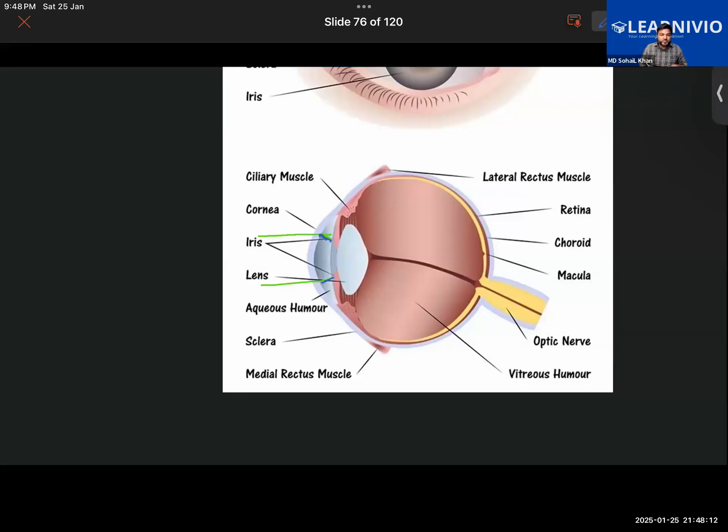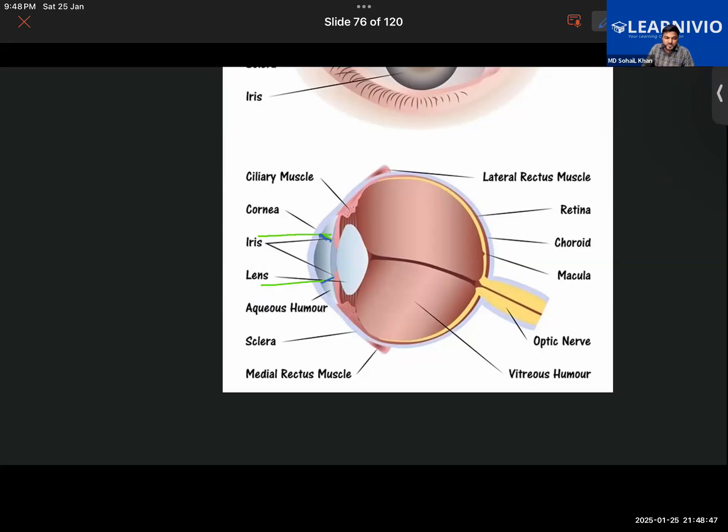Then it also provides protection to the eye. It acts as a windshield. Just like in cars, the windshield keeps out different kinds of debris and dirt, similarly the cornea acts as a windshield. It keeps out debris, waste materials, and germs, right? In fact, studies have shown that it also filters some of the UV rays. Getting it, everyone?